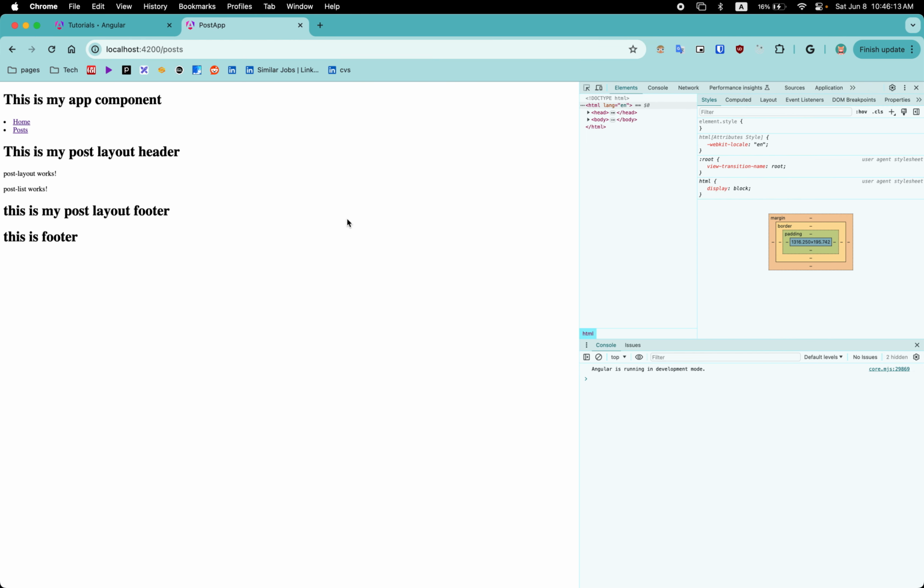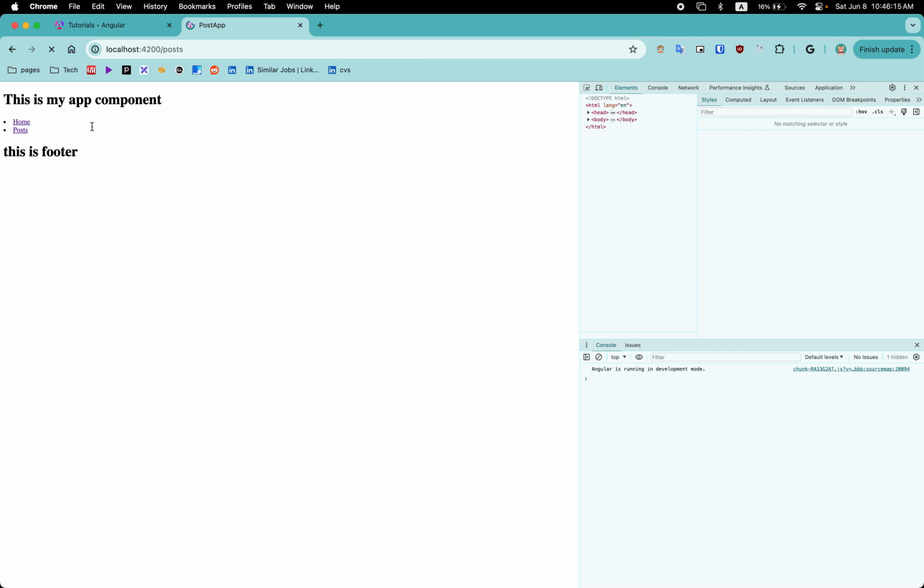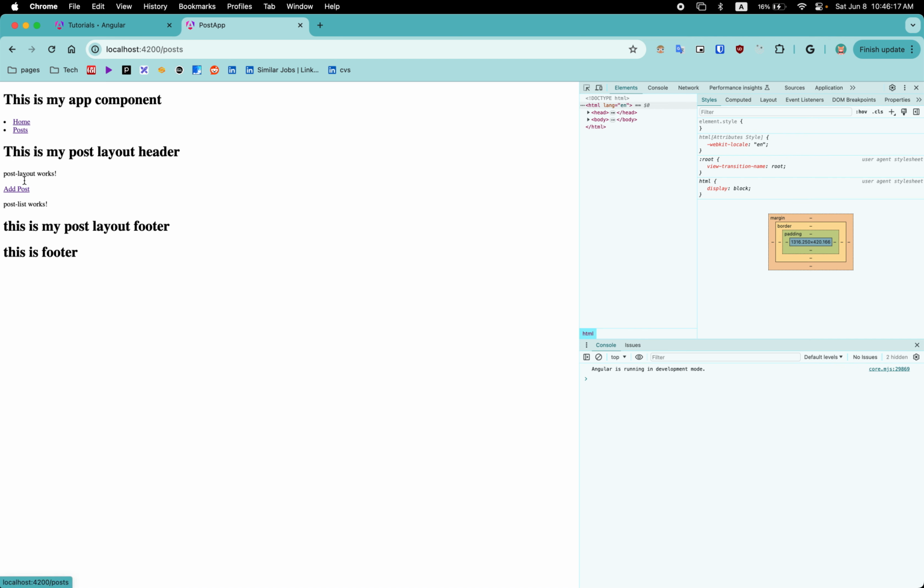So now you see that inside my post I have an add button. Now whenever I click, you'll see that new is working, but whenever I go to post, it's a list and home. So I have all the nested routes set up.